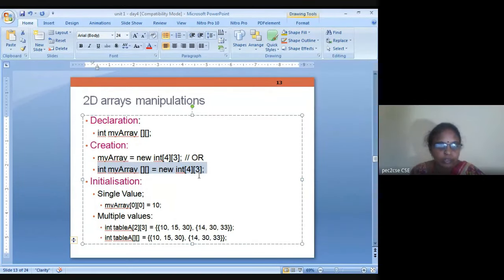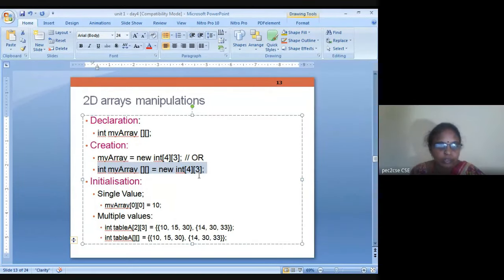And you can also go for creating an array of objects. Usually, how will you create an object? Class name, object name is equal to new class name. Like that only you will be creating an object of a class. So instead of creating a single object, if you want to create an array of objects of a class, that is also possible.